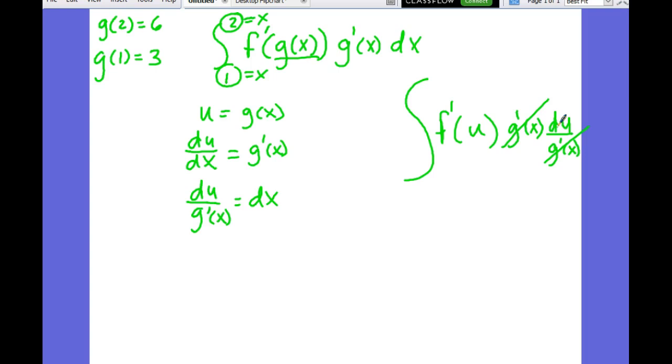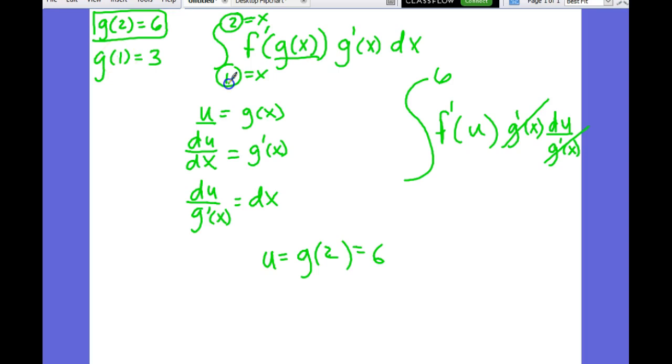Okay? So I want to know what is u when x is 2. Well, let's say that u is equal to g of x, right? And I want to know what is u when x is 2. So I'm going to plug in 2. So g of 2 will tell me the u value at that point. And up here, I've told you what g of 2 is. g of 2 is 6. So that means when I plug in 2, I get 6. Now for you guys, you're going to be pulling your numbers from a table instead of just a little reference up here. But let's do another one.